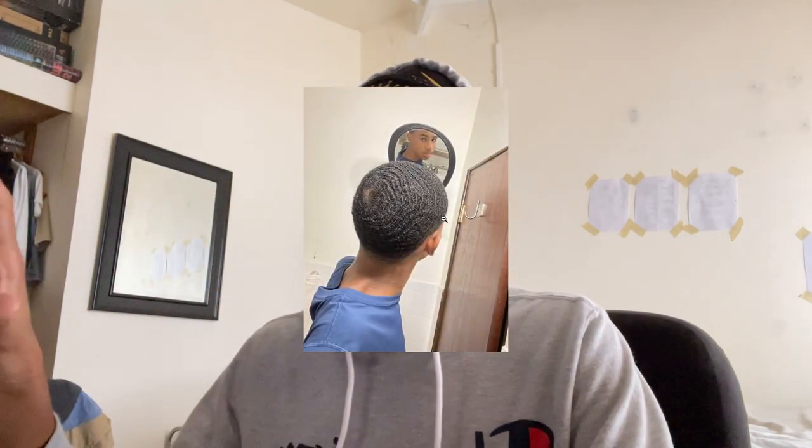I got my first ever proper medium wave brush and that's when things really started to take off. Here you can see some progression from the last picture in the same month. Early on, you can already see the medium brush is making my hair lay down better — not just because it could have been frizzy one day and not the next, but the waves themselves are laid down better and I'm slowly progressing.